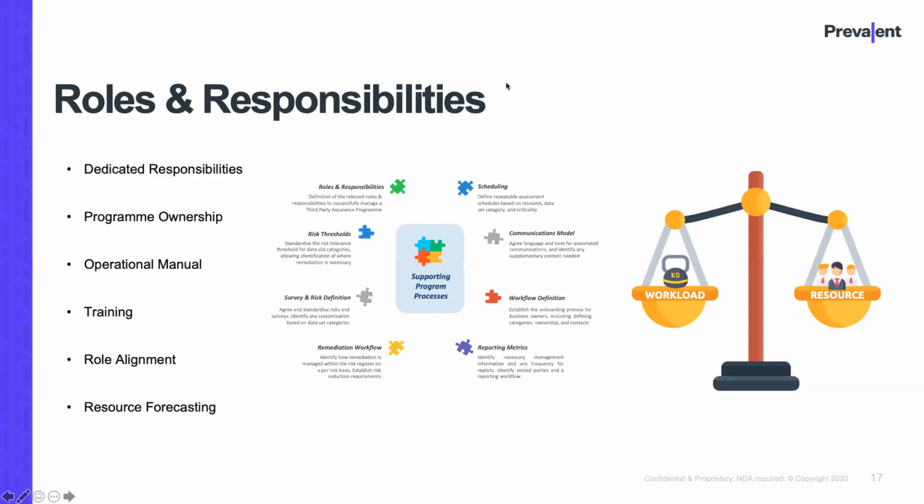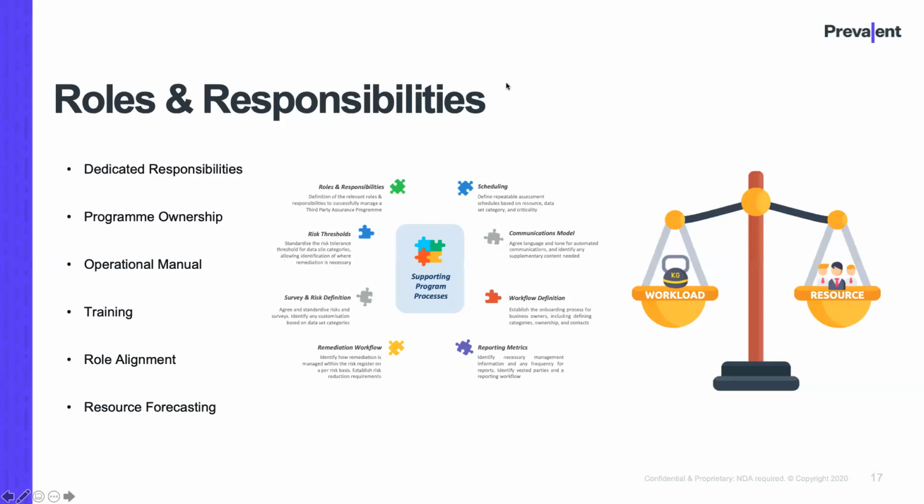managing the program. I appreciate that if you do not have many third parties, the slice of resource that you're going to need to cater for the program is considerably less. But we do actually find that even organizations with a larger scale of third parties do not have dedicated resource to managing the program. Because of that, there has to be compromise. It means you're either reviewing fewer risks, assessing fewer third parties, or you'll not be able to perform some of the more mature tasks like managing content properly, or of course being able to report the right information up the chain as well. So ensuring that you have enough resource for the task in hand is obviously quite important.